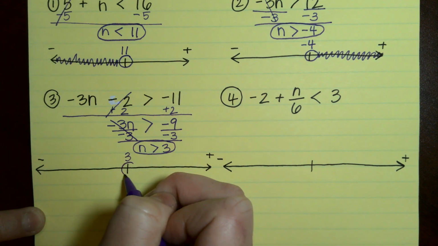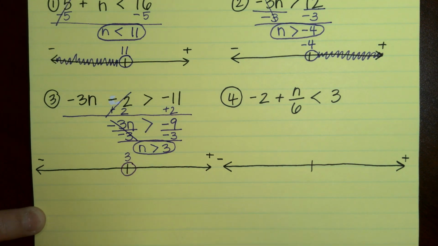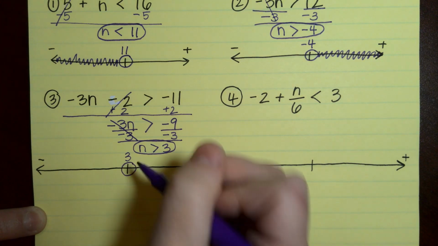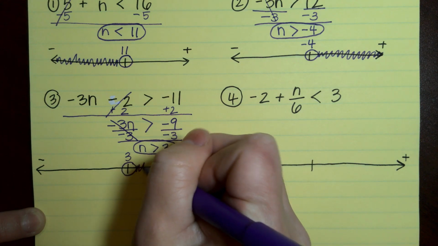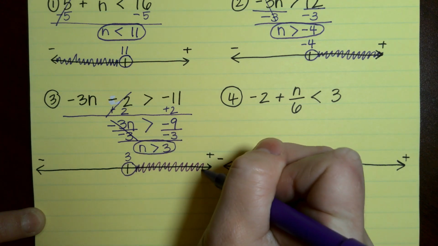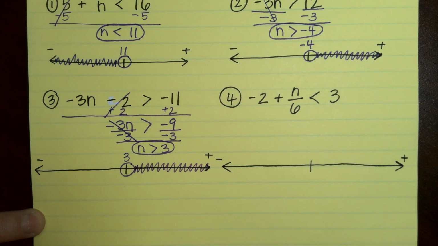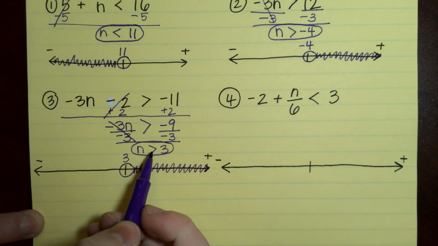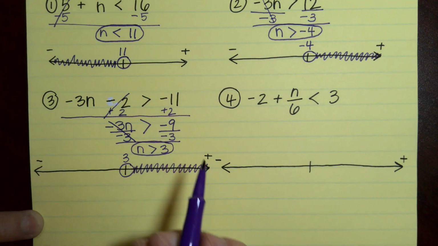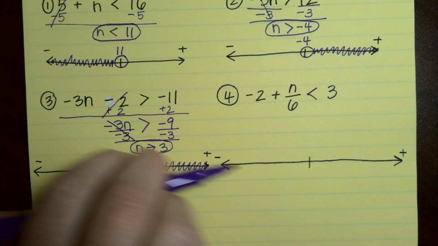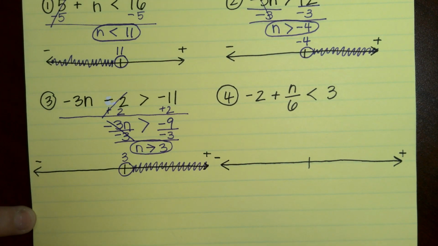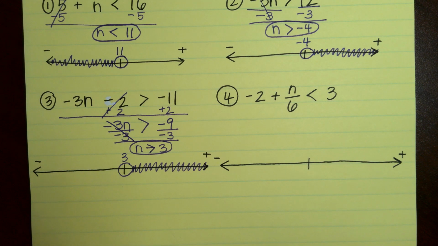Circle it. Do we shade it? Nope, don't shade your circle. Now, which direction do we shade our line? To the right, because n is bigger than 3. So we want to shade the bigger numbers than 3. Good. We can also remember that whatever direction this symbol is pointing, you can almost look at it like an arrow. That's the direction you shade. I'll look at notes. Yeah, there you go.